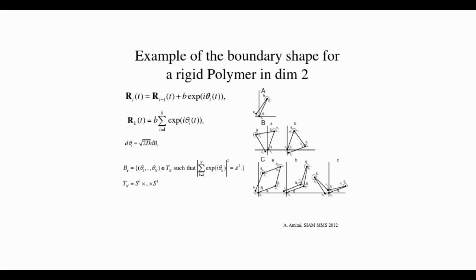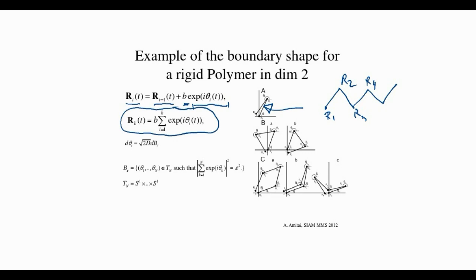So a first approach that we started for this is to imagine that you have a rigid rod, and this is just to give you an idea of the type of modeling that you need here. So you start, let's say, at a given position, and you have positions R1, R2, R3, R4, and the position Ri can be written as the position of R(i-1) plus a certain length b times exponential i theta_i, where i here represents the complex number. And so the last position is just the sum over the different steps, and theta is just a Brownian variable.